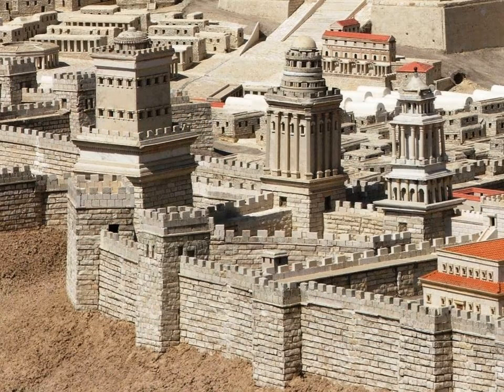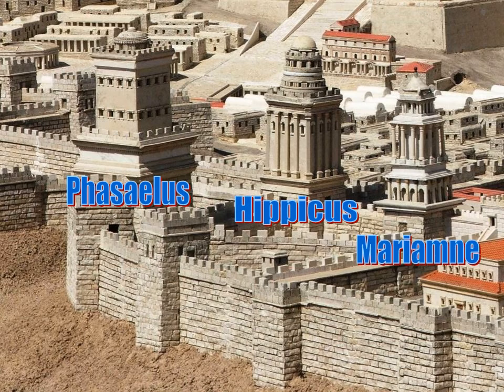The Palace of Herod had at its northern section 3 towers. They had been named: one of them was called Phasael. Phasael had been the brother of Herod the Great. The others were the Hippicus, and the Mariamne. Mariamne is supposed to have been the most beautiful tower, named after the wife of Herod the Great, but the wife that he had executed when he discovered a plot against his own life.